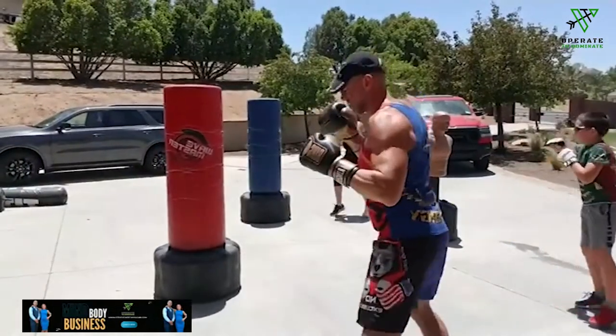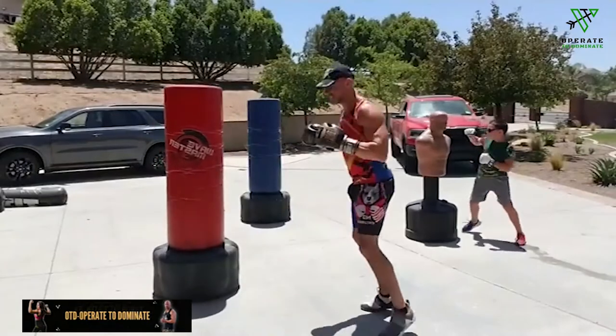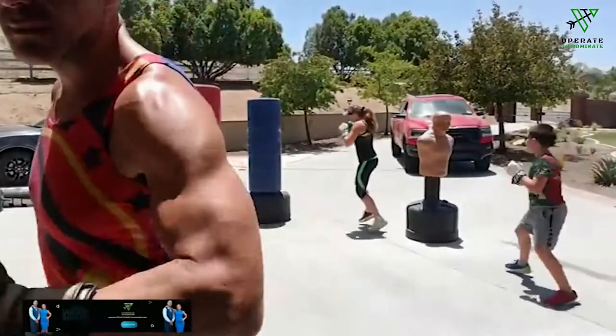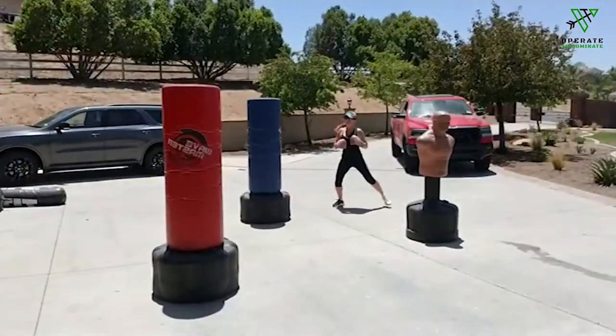And then out. Loop it around. Turn into that right. Make sure you're pivoting that right foot. Whip your right hip into target. Think about bashing the hip. The target is that right hip.